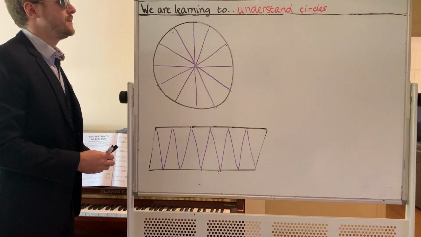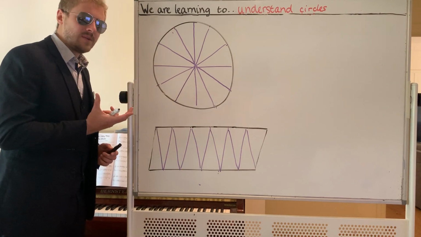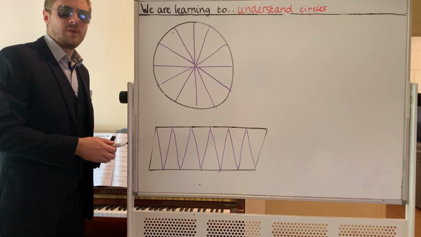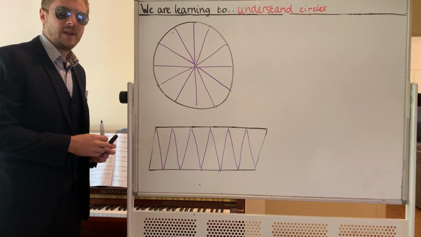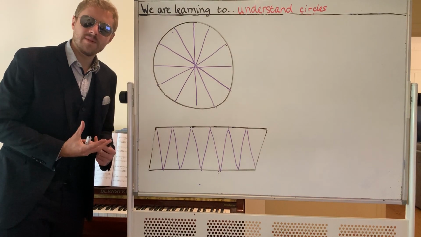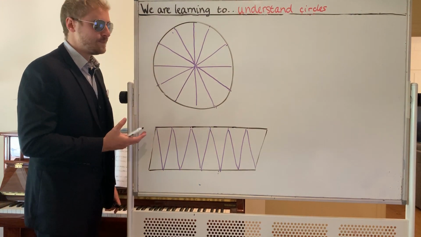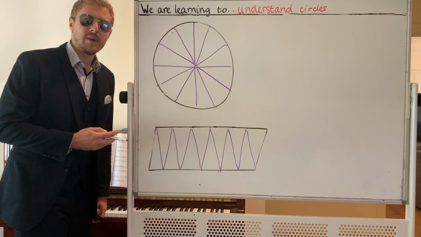Okay, so with this one, what you need is a circle, all right? And it's really important that circle has a radius of 5 centimeters. If you have a printer, make sure you print off a copy. If you don't have a printer, it's a little bit tricky. You will need to try and make a circle of radius 5 centimeters.